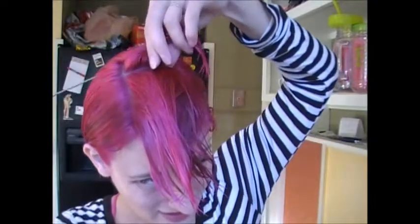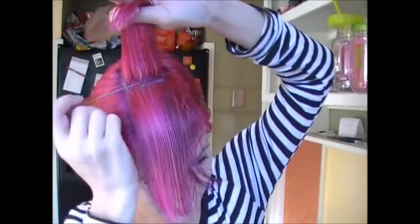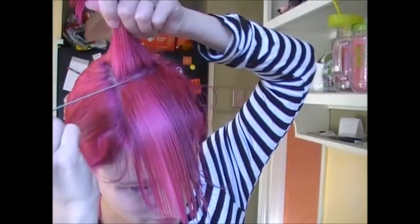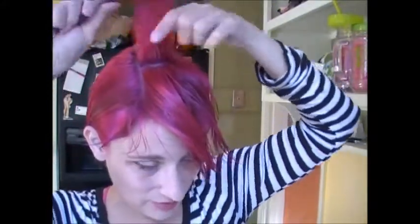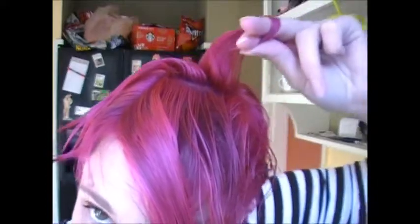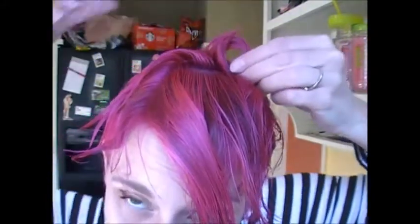I'll go a little bit bigger than that because I like my curls a little bigger since my hair is so short. This will depend on how thick your hair is — if you have a ton of hair, your section may need to be much smaller. My hair is damp. I'm going to spritz it with a little setting lotion just through the ends. My setting lotion is just hair gel diluted with water. So I'm going to divide that section in half, hold it straight up from the head, wrap it around two fingers, then just coil it down and pin that in place.